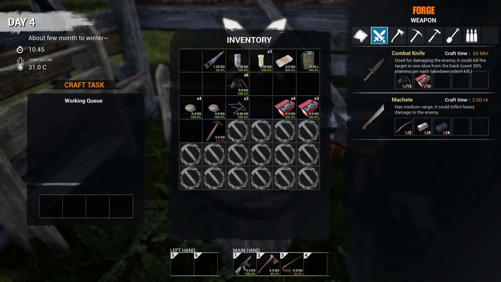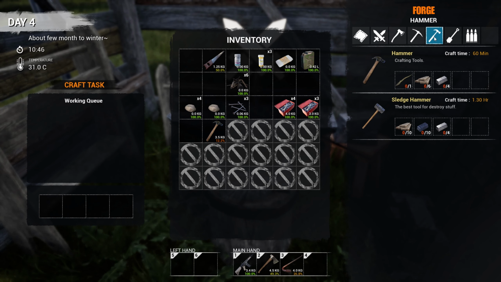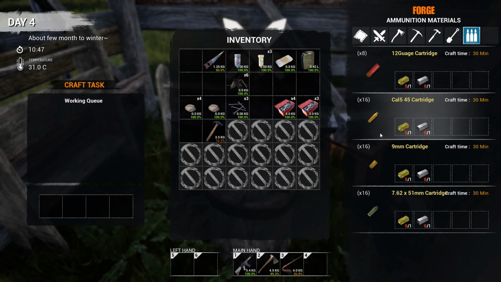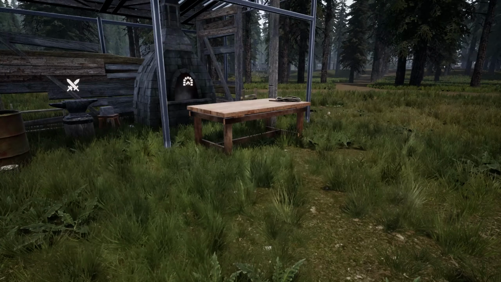Okay. What else can we make? That. Oh, a machete would be nice. Another axe. We need a pick. Hammer. Shovel. Bullets. Yes. Oh, bullet casings. Interesting. Alright. Well, that's cool. Look at the durability on my hammer now. Alright. Let's put some things away.